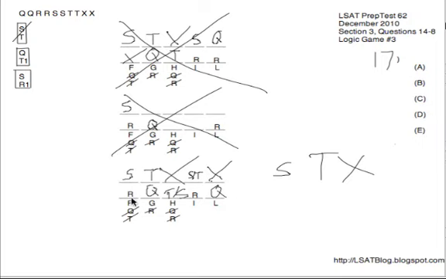So must R be on F? Yes, of course, we see that right here. So A is gone. Must R be on I? Yes, that happens here as well. So B is gone. Must S be on F? Yes, we got that right there on the first column. So C is gone. Must S be on H? No, S and T are interchangeable on H and R. We could have T on H and then have the second S on I. So D is not a must and is our answer.